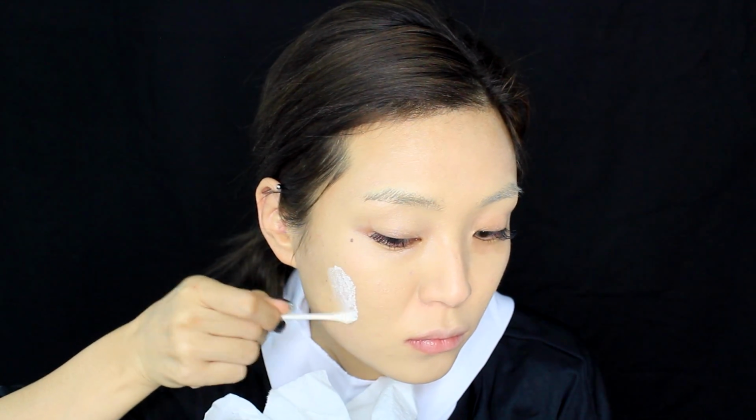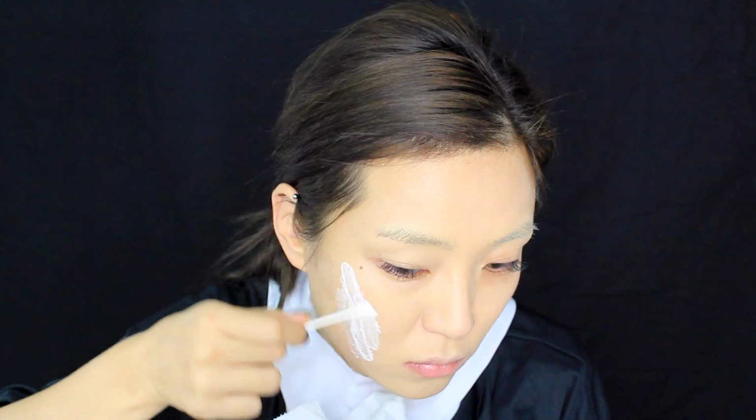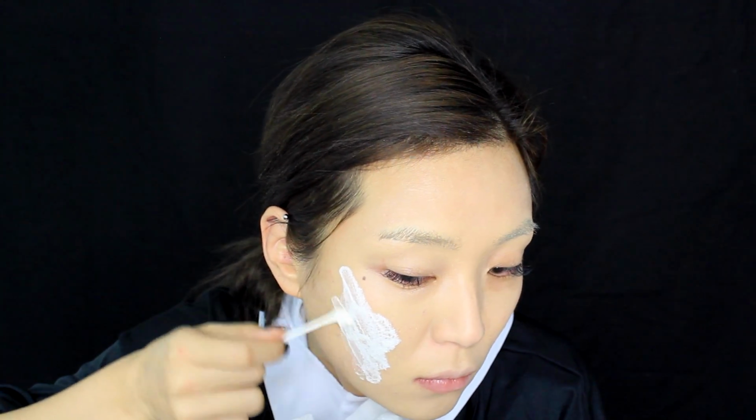completely. Next, I'm going to pour some liquid latex in a small bowl and spread it on my cheek using a Q-tip. It works better with a latex-free sponge if you want to create a smoother edge, but I want to do a messy peeled look and a Q-tip works really well for that.